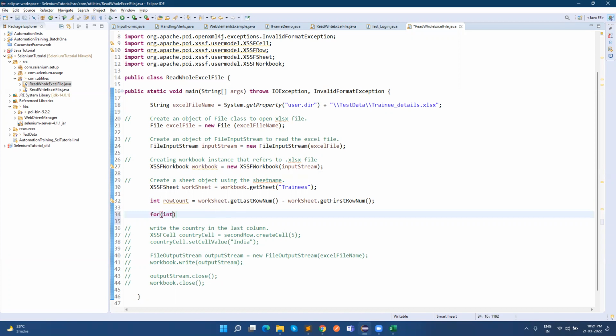So for integer row number is equal to 0, then row number is less than, or less than or equal to?